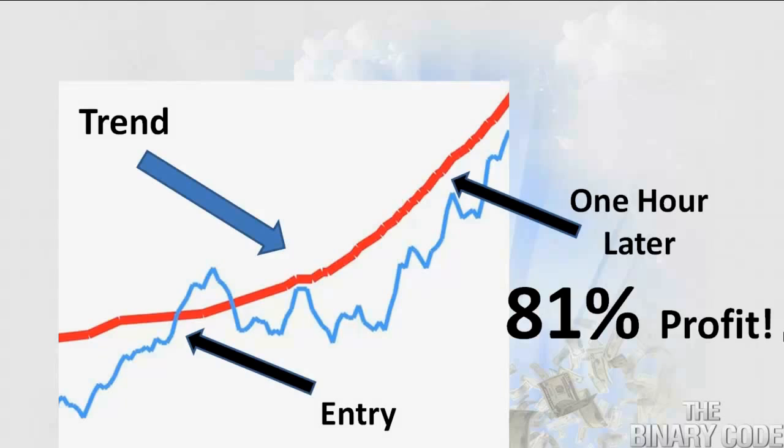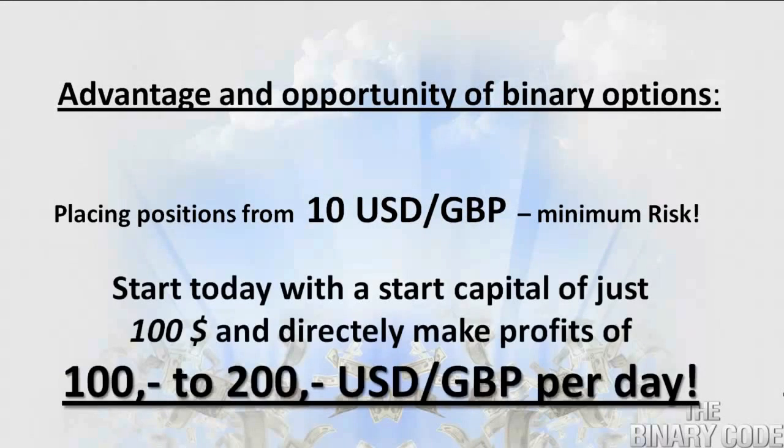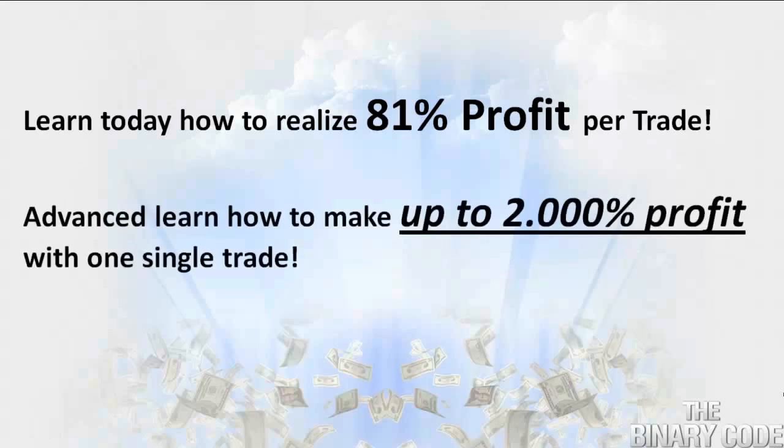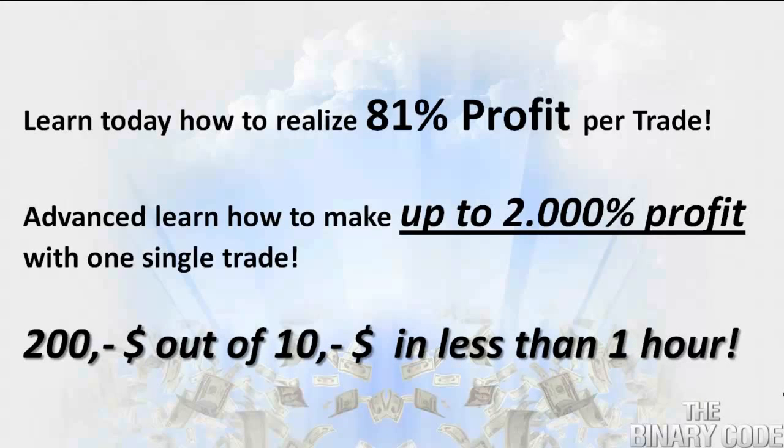Even with very small amounts, for example $10, you can earn several hundreds of dollars per day with good money management and healthy scattering. And we're only talking here about a simple trade. So in fact, you could start today with just $100 start capital and definitely earn between $100 and $300. In the videos which will be coming up shortly, I will show you how to make up to 2,000% profit with just a single trade. However, this is really only useful for advanced users at this stage, so we will concentrate first on the essentials.